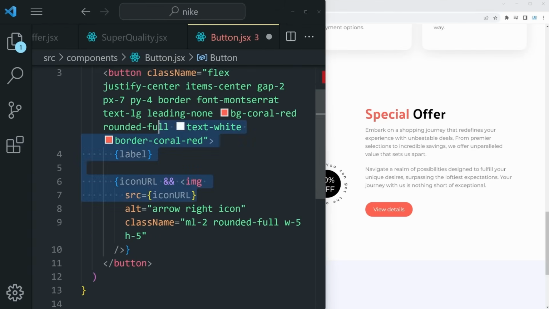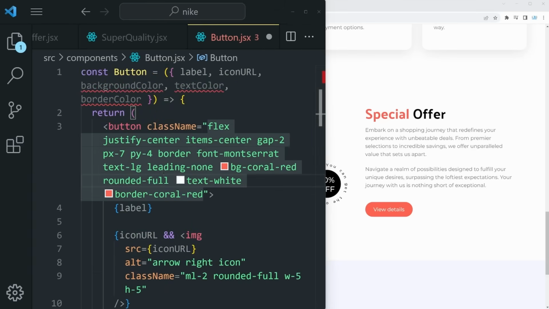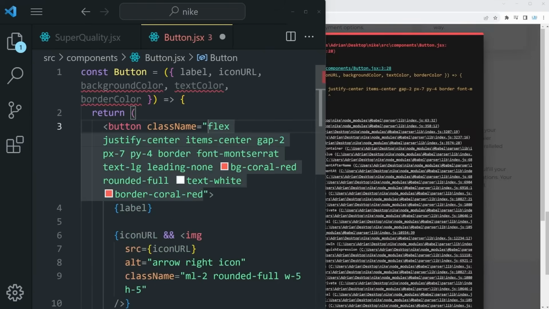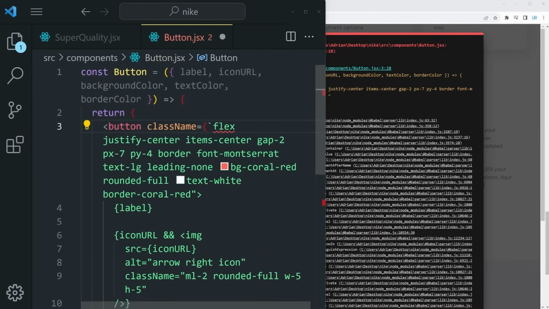And now we can make use of them right within this button component. So first of all, here, we're going to make this class name dynamic. So we're going to wrap it and make it into a template string. So here we can wrap this, and what we have is now the ability to apply some additional class names depending on specific conditions.